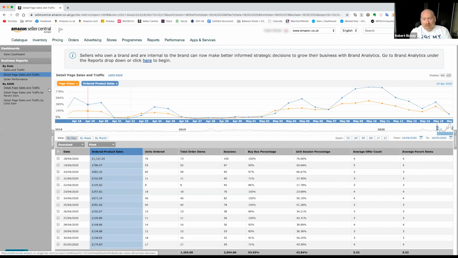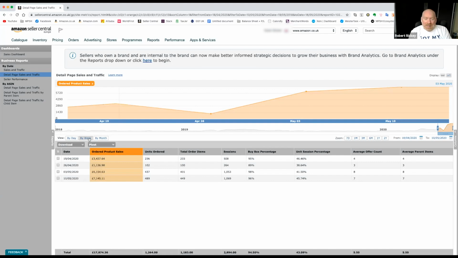Now, whenever we're inside this original Detailed Page Sales and Traffic, it immediately comes up by day and it gives you a snapshot of the last month, which is what we're looking at here. What I'd like to do is condense this a little bit and go to by week, please, Ali, just so we can start to see the trends. Because doing things by day is a little bit, how would you say, volatile, because it can go up and down, whereas whenever we're getting a week, and even a month, which we'll look at in a second, then you get a much more robust report.